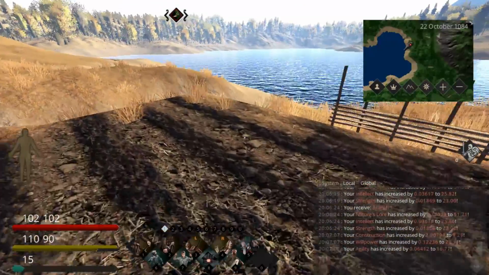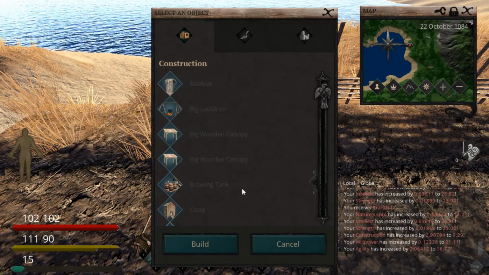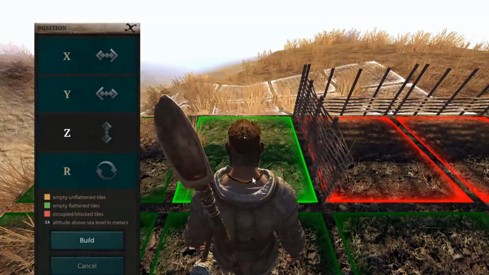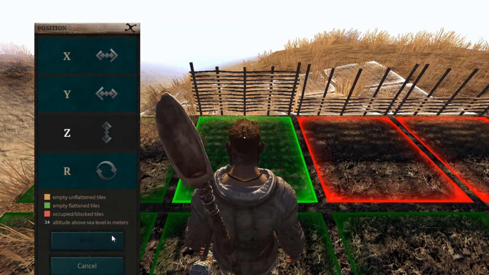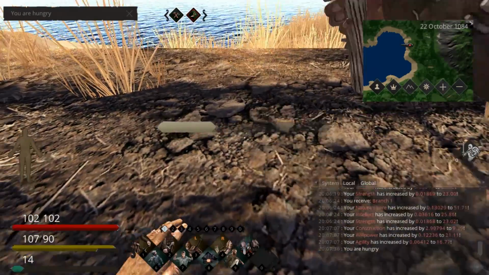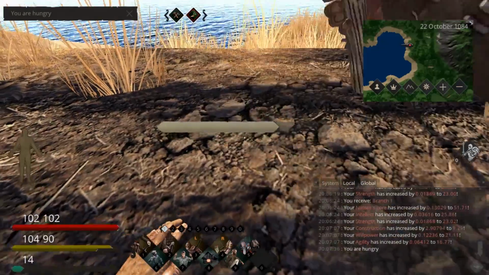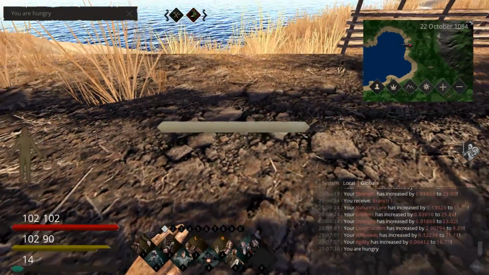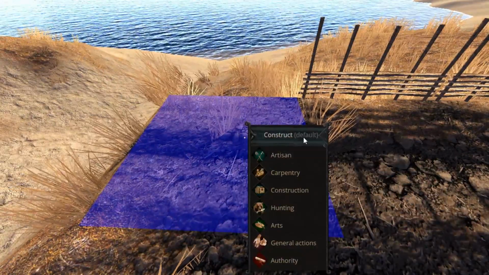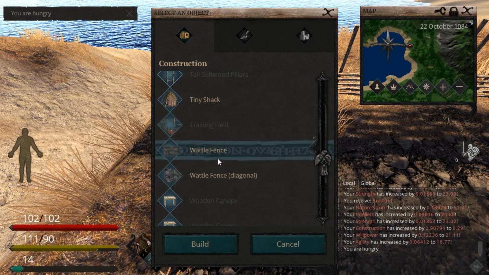Alright, let's go ahead and put the rest of the fences in. My guy's getting hungry. He's at 15 hunger right now. Now, I don't think I'm getting any level up points for doing this part. I think that won't come till I actually start building the stuff.